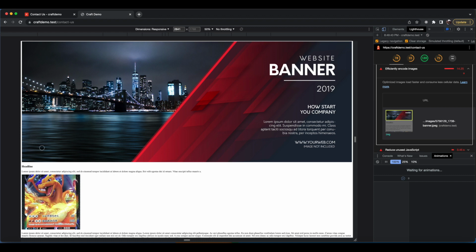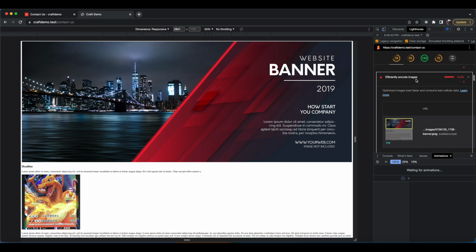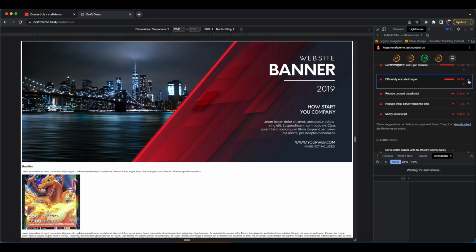What it does is it takes the width of the image and the height of the image itself, and it calculates per dimensions how big the file should be based off of the file format. So that's how they're doing that. That is buried deep in the Lighthouse source code, and if you want to find out more, you can dig into it. It's there. It tells you.